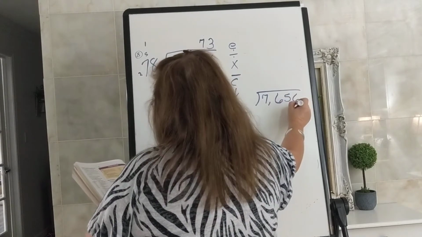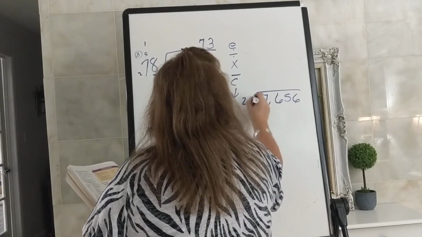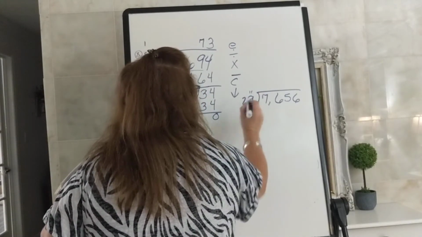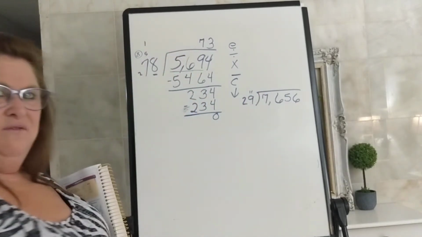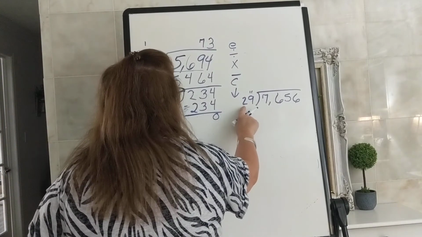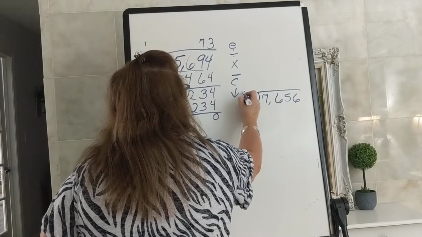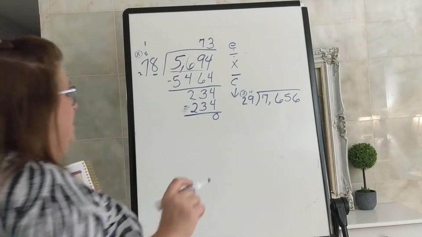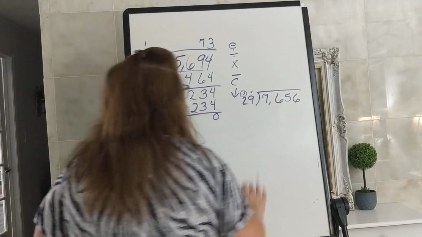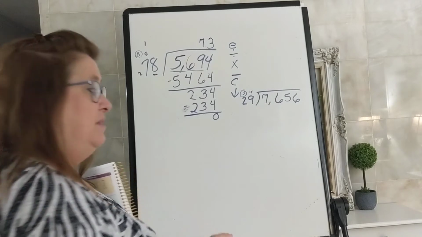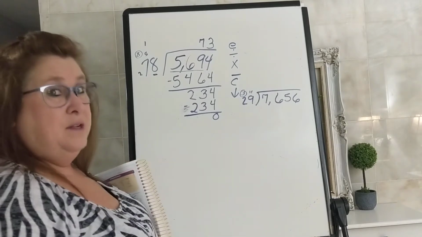7,656 divided by 29. So we look at our second digit. Our second digit is a 9. 5, 6, 7, 8, or 9. That tells us we have to add 1 to our first digit, so our pretend divisor will be 3. Okay? So how many times will 3 go into 7? It'll go in there 2 times, but we have to stop and think. We have to go to our real divisor now.